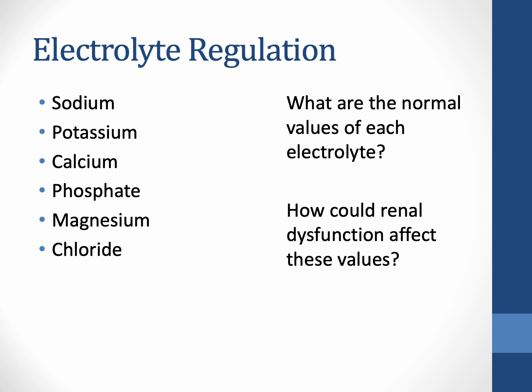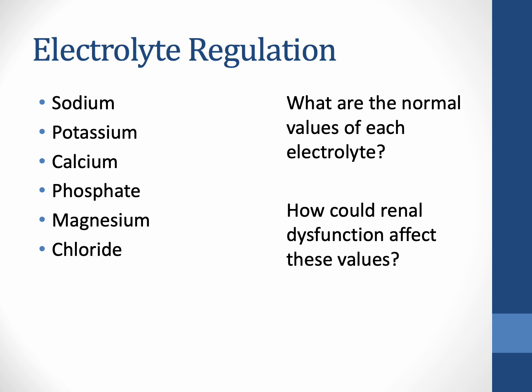Your potassium usually increases, which puts you in a state of hyperkalemia due to reduced renal excretion, which can lead to cardiac arrhythmias. Calcium often decreases, or hypocalcemia, because the kidneys are less able to activate vitamin D, which is necessary for calcium absorption. Phosphate increases, hyperphosphatemia, due to the kidney's reduced ability to excrete phosphate. Magnesium increases as well, hypermagnesemia, as the kidneys lose the ability to excrete excess magnesium.